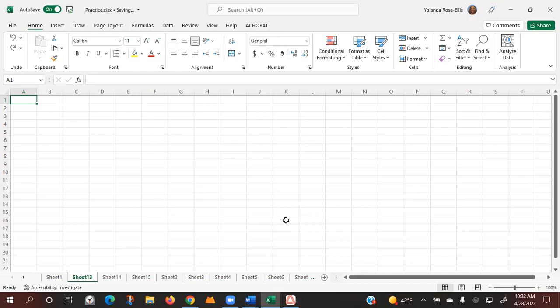They can only see, depending on which sheet was active.